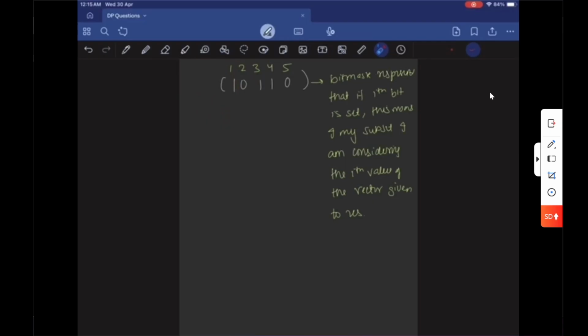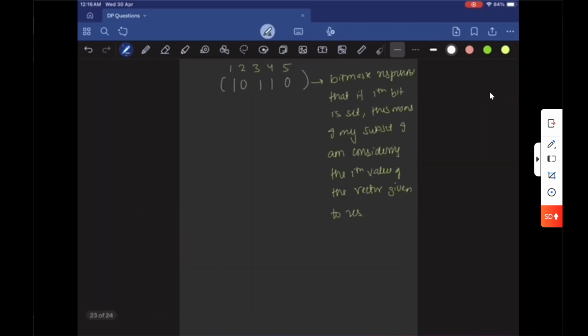So this basically means that if currently I am having DP of any sort of mask, or any sort of subset, and from that subset I go to a subset with a new element, how can I add this particular element? I can add for all those bits which are unset in this subset, or basically not present in this particular subset, right? So this is the intuition that I'm having, a little bit of intuition.